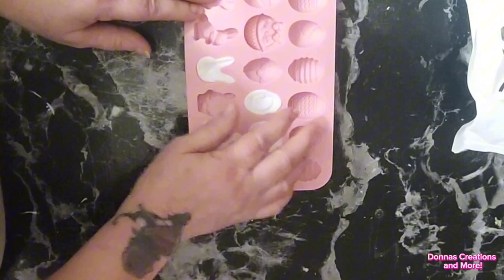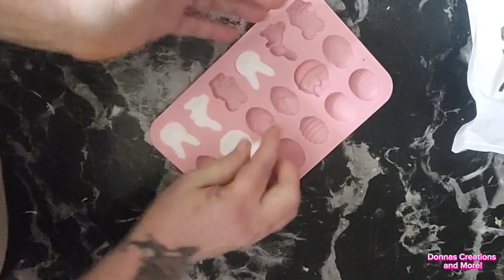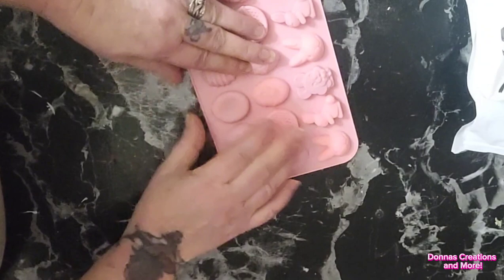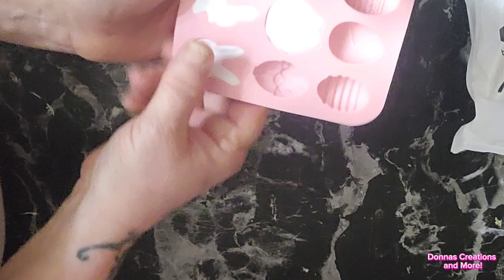Now that one had a pretty big dent, so I went to add more. Since it's just an egg, I figured I'd just re-roll it and press it back in. If it was more detailed, I wouldn't have done that. Or you can, that's up to you. I'm just demonstrating how I did it, and which pieces I made for this train I'm using, and another way you can use all your molds.